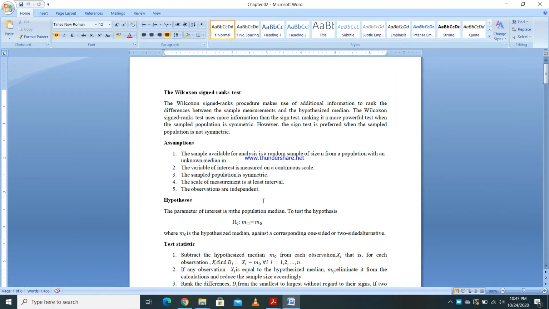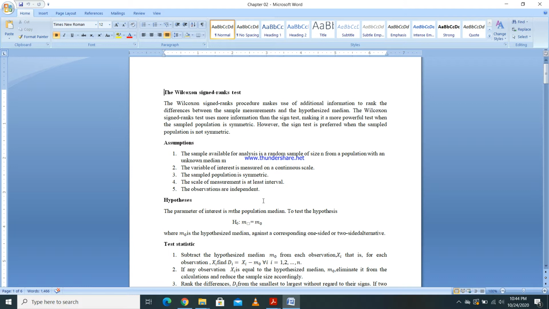Discussed last week. We discussed non-parametric methods, why we use them, and in what kind of situations you have to use them. We also discussed the one sample sign test: when you are given a problem, how to apply it to test your hypothesis, and to find the confidence intervals, and how to use the large sample approximation when your sample size is larger than 50. So those things we discussed.